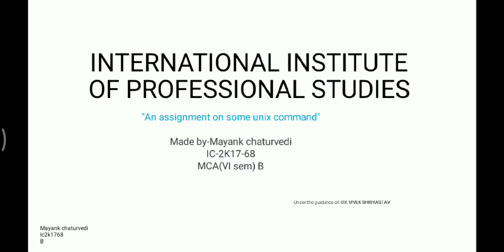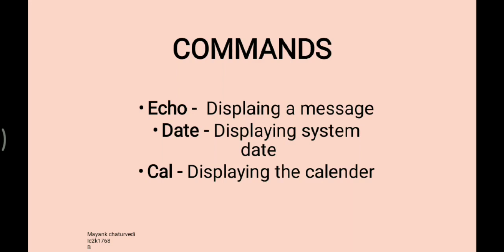Myself Mayank Chaturvedi, student of IIPSD ABV, and this is a Unix assignment which I have made under the guidance of Dr. Vivek Srivastav sir. This assignment contains three basic commands: the echo command, the date command, and the cal command. The echo command is used for displaying a message, the date command is used for displaying the system date, whereas the cal command is used for displaying the calendar.